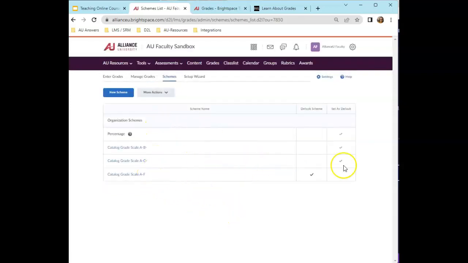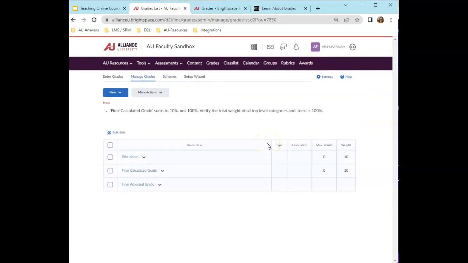So, kind of click through. It'll tell you, hey, look, here's the default. This is what all of my things are defaulted to. That's under the schemes. So build out that gradebook, make sure that all your categories are there, because as long as your categories are there, you'll be able to assign items to the categories as you're editing settings for any assignments or quizzes or discussions or any of your activities.